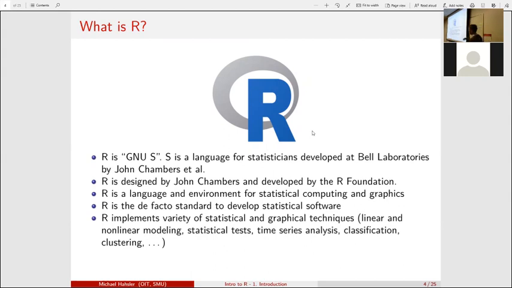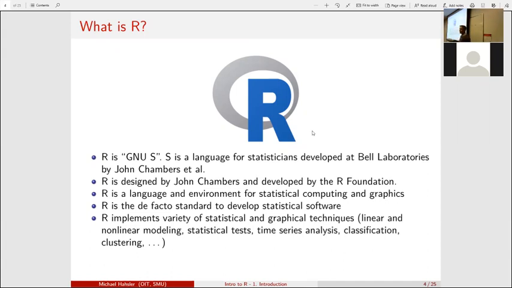But actually what R developed into is a broader software where you can write code for lots of different applications with a strong emphasis on statistical things, but also on data handling, data management, visualization, and predictive modeling. All those things that are cool, machine learning and so forth, you can do those in R. There's other environments like Python that can do this as well, but R is one of those.